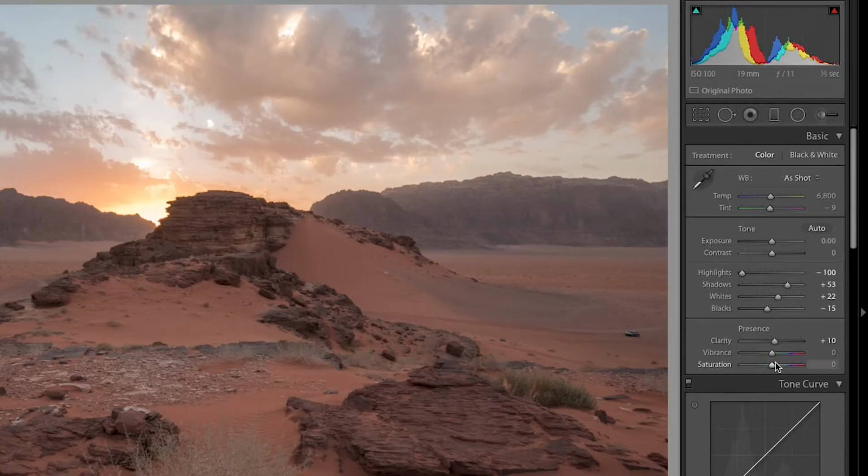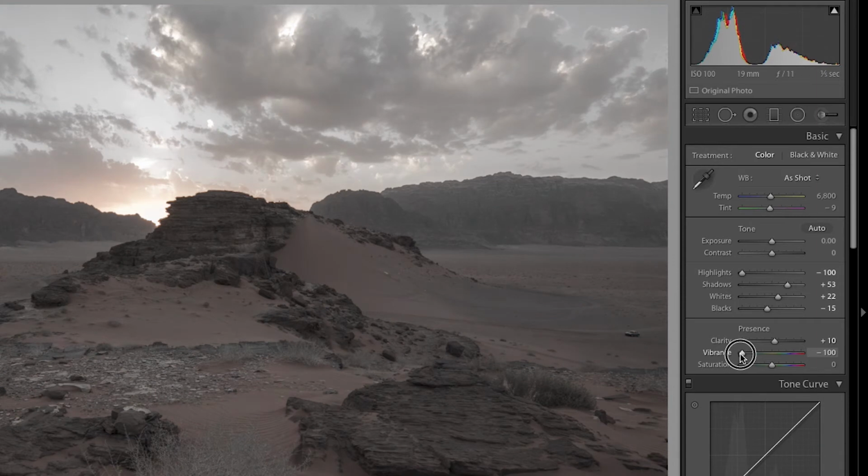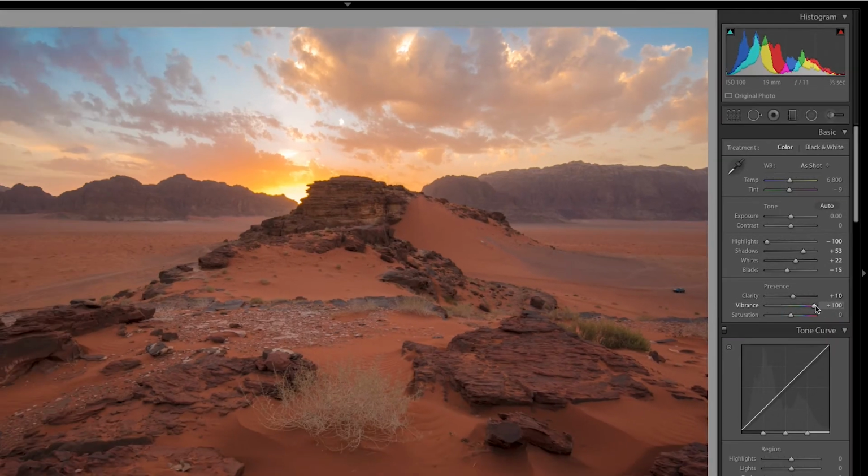I'm going to go ahead and take this vibrance and let's drop it all the way down like we did with the saturation. And you can see it doesn't turn it into a black and white image. We still have some subtle colors in the sky. There's some orange and blue. This foreground still looks a little red, but really most of the color's gone. Not really something you'd want to do. So let's jump all the way to the other extreme and go to +100.